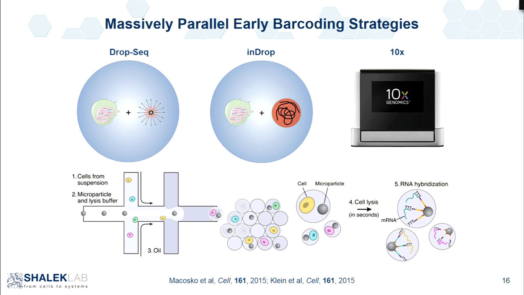A parallel effort from Dave Alonkline and Mark Kirshner called InDrop, and then a commercialized variant, 10x — same same but different — all rely upon this idea of early barcoding of cellular RNAs. Every single one of these techniques is fantastic, and anybody that tells you there is a better technique is lying to you, but every one of these techniques is also awful. In certain instances certain techniques are great. DropSeq is much better if you want to get lots of cells, though there are some processing artifacts. InDrop is very good for digital quantification of transcripts, and 10x is very easy to implement in core facilities but doesn't enable the same customization.